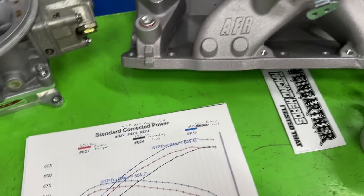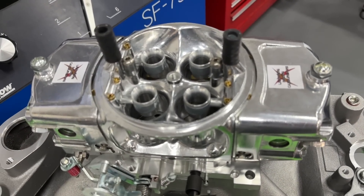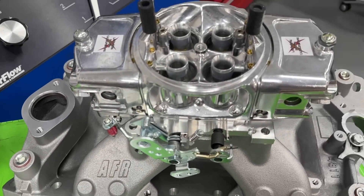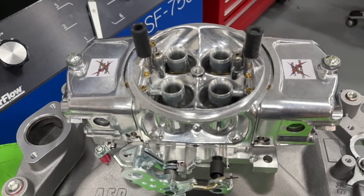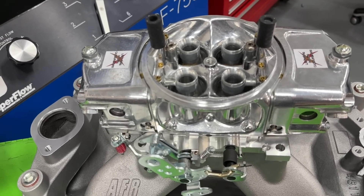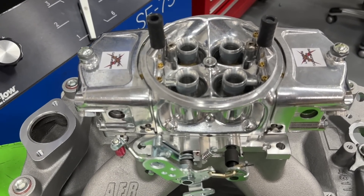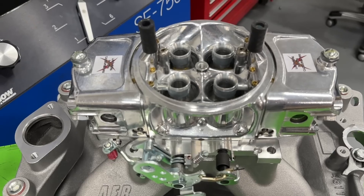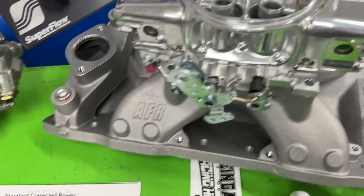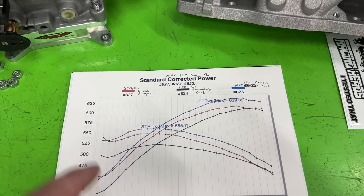I know people are going to comment 'it's not as drivable on the street' — that's a fallacy. That thousand CFM that looks just like this, when I was driving around in my S10 with a 355 small block Chevy — much smaller even than the engine used here — I had that thousand CFM on, drove it everywhere, responsiveness was on point, phenomenal to drive, never had one issue.